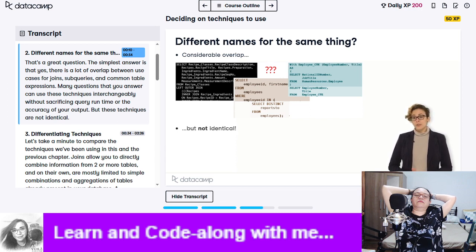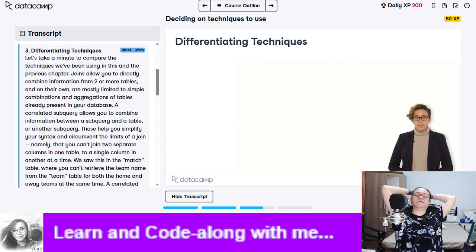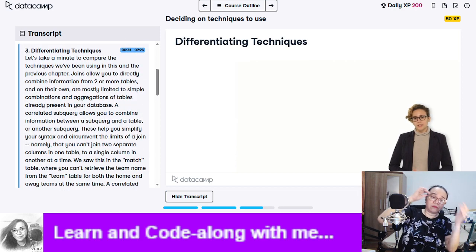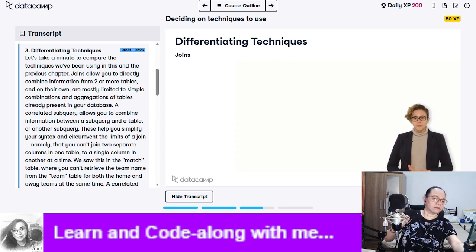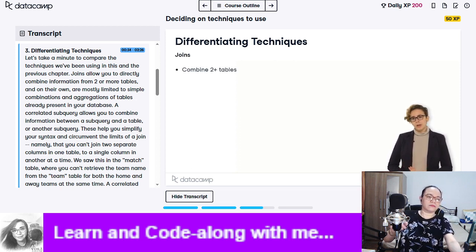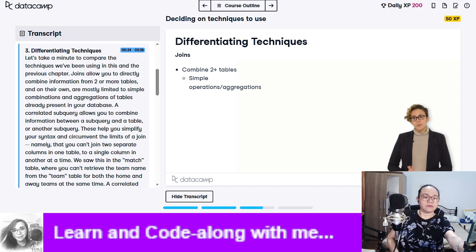But these techniques are not identical. Let's take a minute to compare the techniques we've been using in this and the previous chapter. Joins allow you to directly combine information from two or more tables, and on their own are mostly limited to simple combinations and aggregations of tables already present in your database.